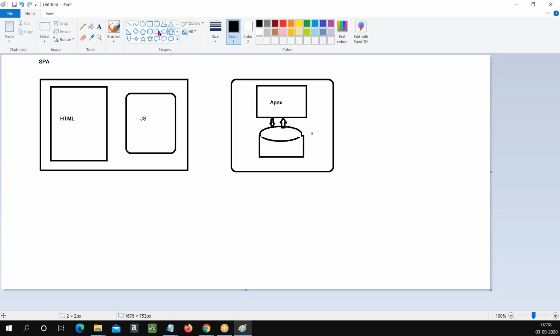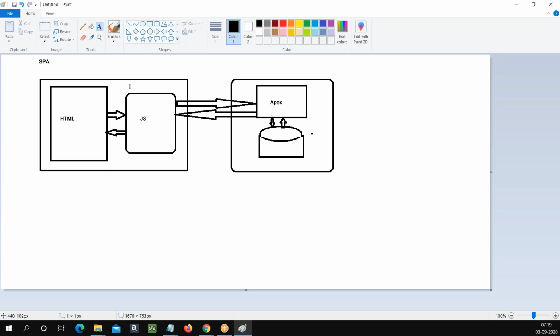But now, from your HTML, you first call JS, and then from JS you call the Apex method. The communication goes like this: from Apex you get the data back to JS, and from JS you return the data to the HTML.